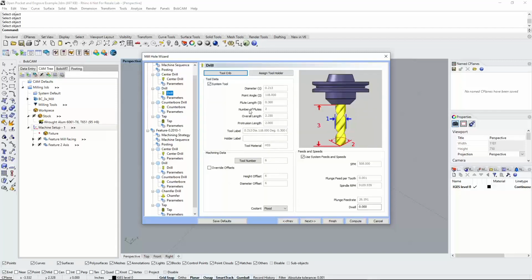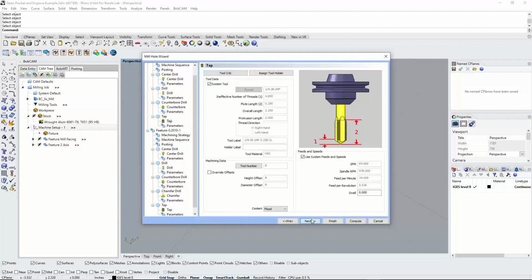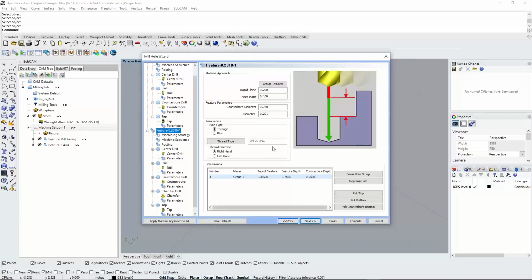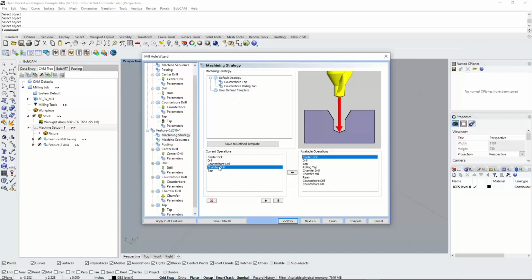For the drill, it's got this 213 drill, which I'm not going to mess with. I think this is doing all the wrong holes. We'll find out. Right here's our parameters. I'm just going to get down to where we have the corrected one. So this one here should be the one we want. So the top of feature, the total depth, and the counterbore right there. We'll go next. For the strategy, going to just get rid of that chamfer drill.